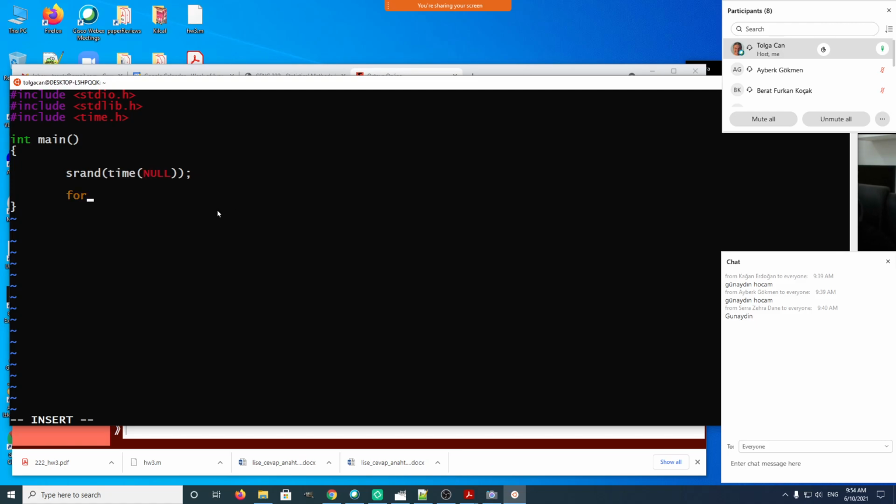So we can generate a number of, for example, let's generate 100 numbers, and let's print them out. The way the rand function works is that it generates integers. So we can call this function like this.